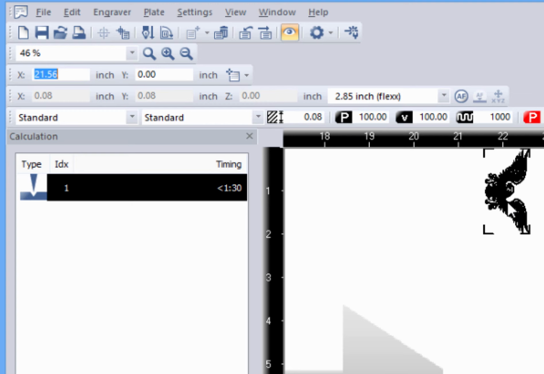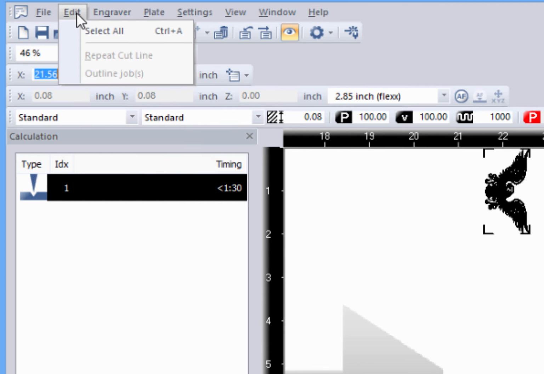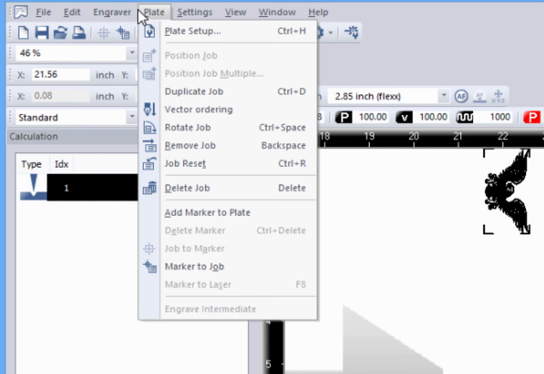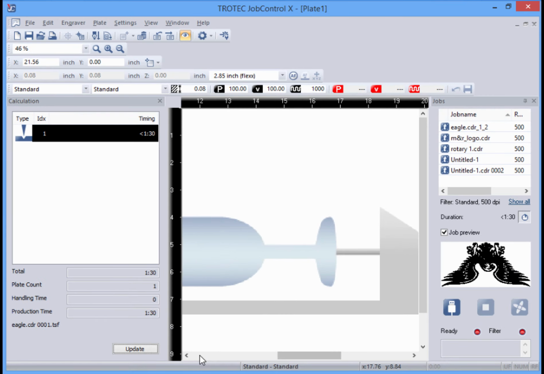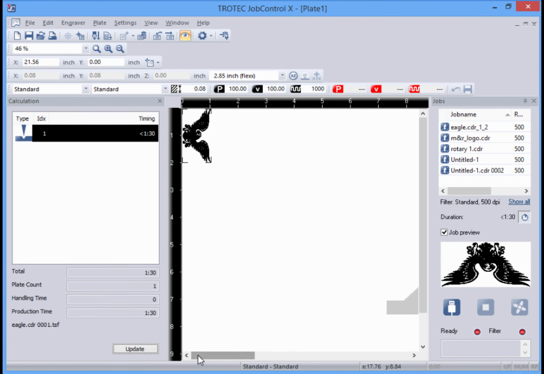Now I need to duplicate my image. The easiest way to do that is just to go Control D, or I can select my image, plate, duplicate job. Now my image, for duplicate, will go back to the 0, 0 position, which is right here.